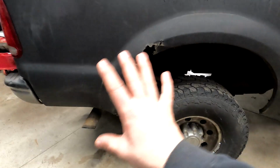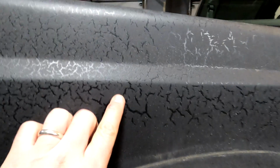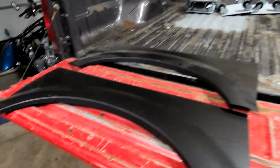The rest of it on this side is pretty much okay. It has been covered with like a roll-on bed liner, I think. So we're going to be sanding all that off too. It's not going to be perfect, right? It's not going to be pristine. This truck has almost 300,000 miles. So we're going to use these patch panels I ordered up, and they're a pretty good fit. I'm not going to use the whole thing, obviously.